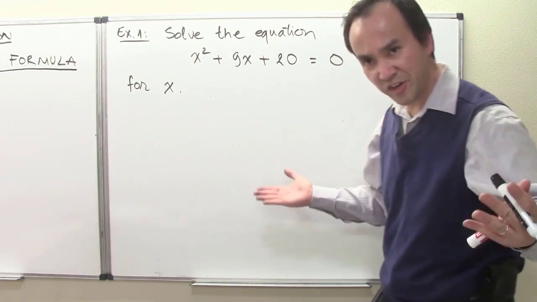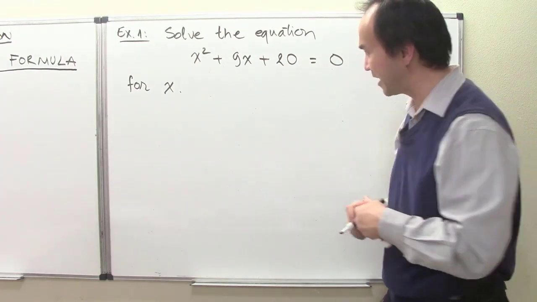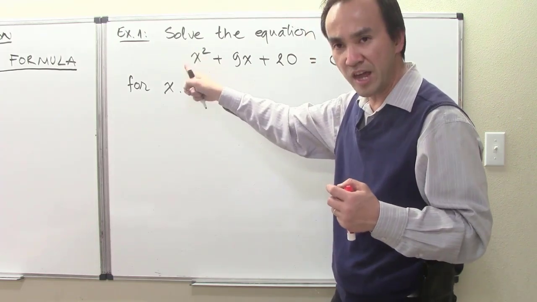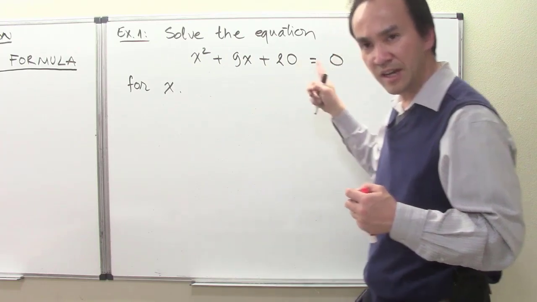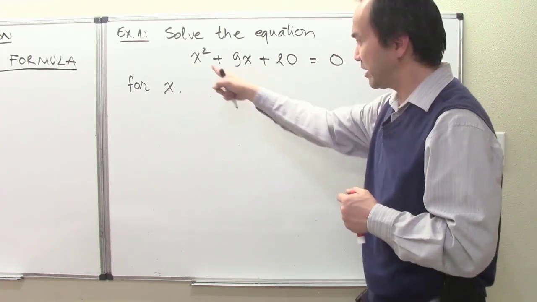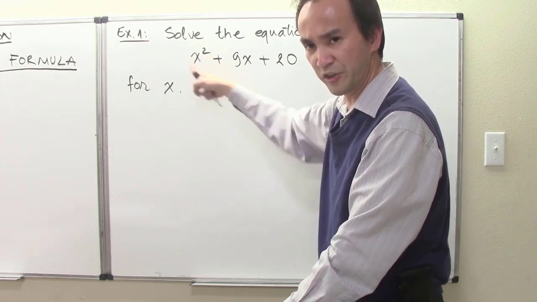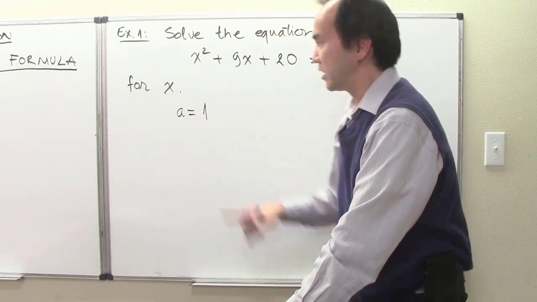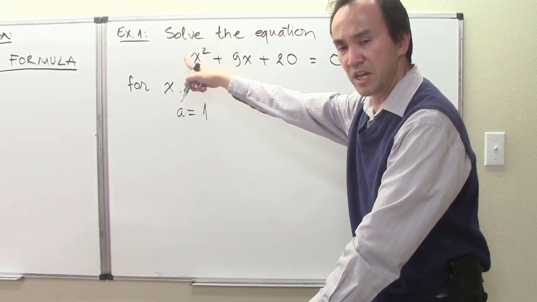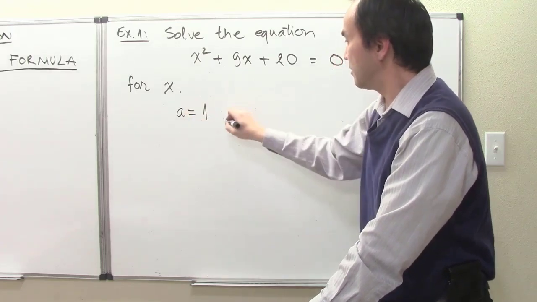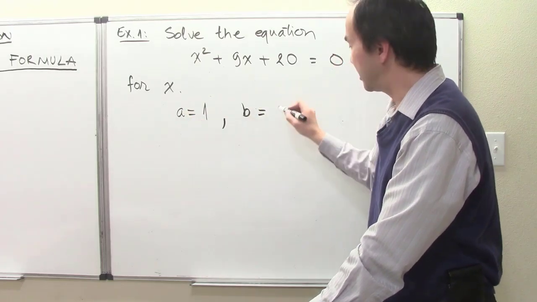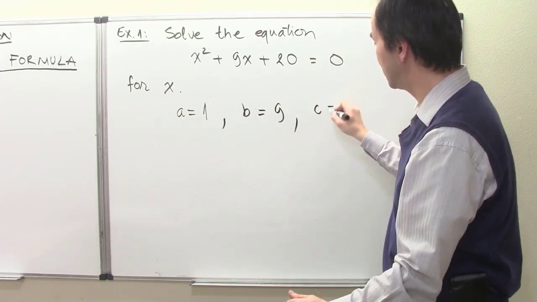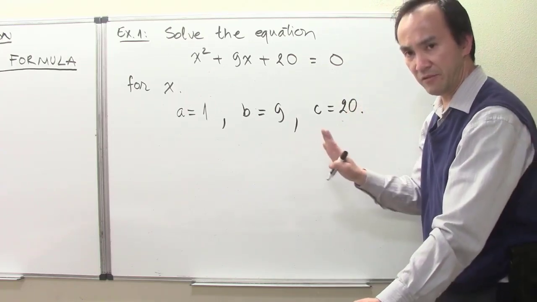And so with that generalization that I wrote right before getting into the problem here, the only responsibility I need, or anyone needs, to take here is to recognize who's A, who's B, and who's C in our quadratic equation. In this equation, the leading coefficient, the coefficient that comes with the x squared term, A, is simply positive 1, because even though it was not written, it means 1 times x squared, so A equals 1. B in our equation is positive 9, and C, which is the constant term, is positive 20. That's everything we need.